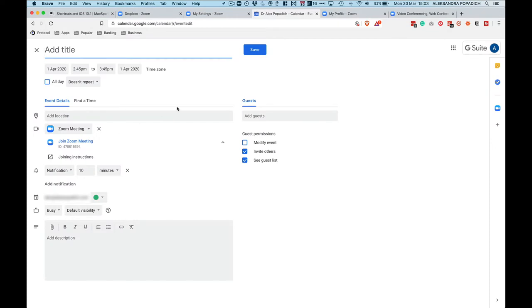The easiest one is that you link your Zoom account to your Google Calendar if you have that. And when you do, you can get this Zoom meeting automatically, or it's up here as a part of your Google Suite. But even with the free Google accounts, you can do this. So what you can do is just say, meeting with Alex, and what time is it going to be? It's going to be from 3 p.m. to 4 p.m., or let's say 3:30.